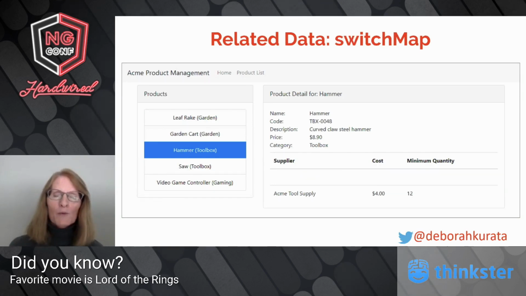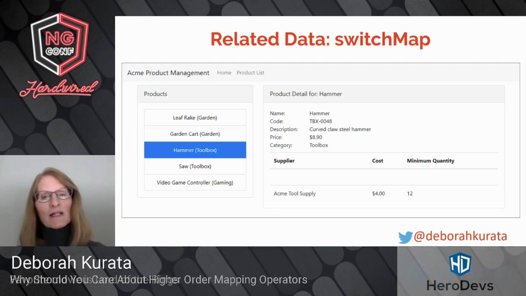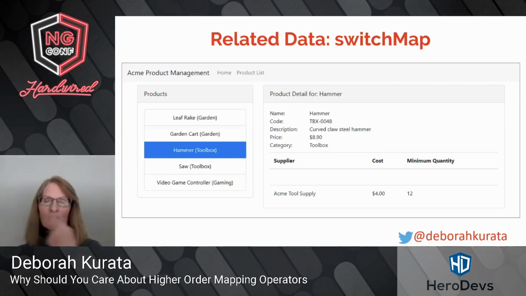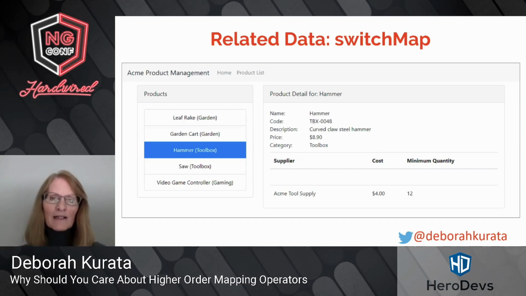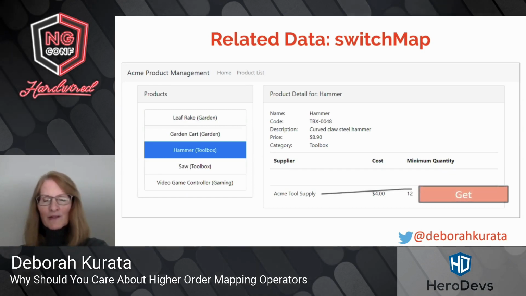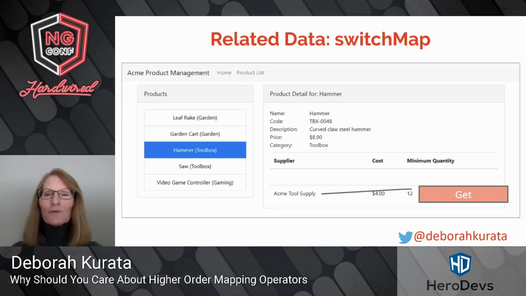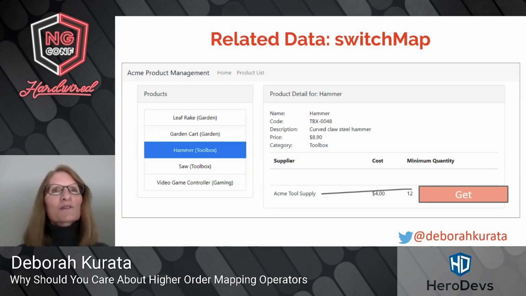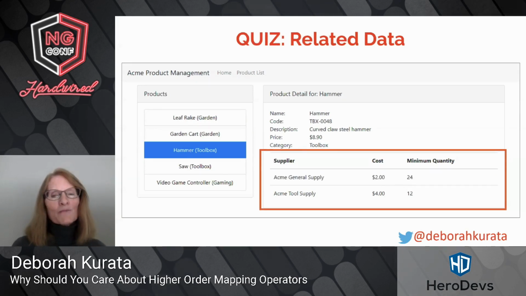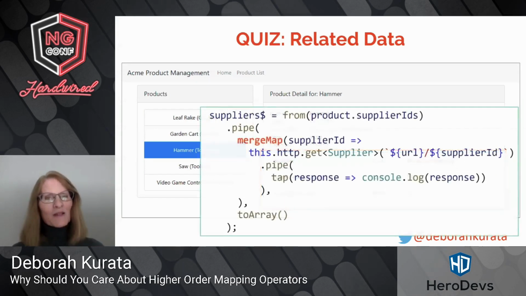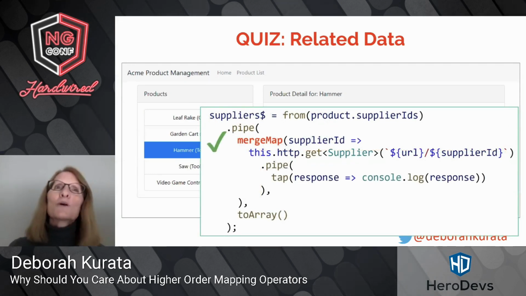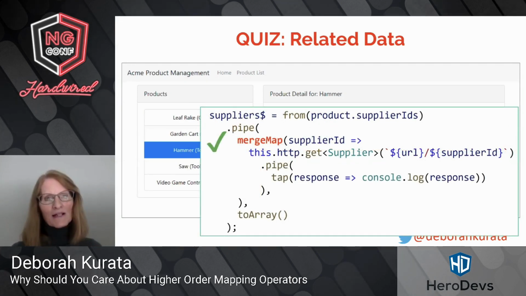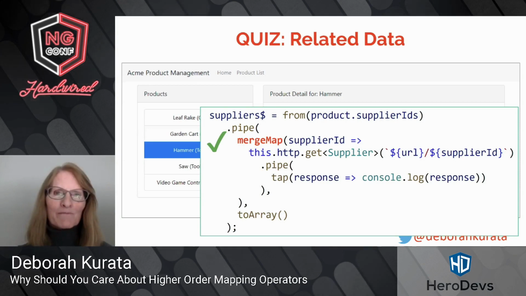Okay, what about switchMap? What would happen in this case? Well, it would process the first one, get the second one emitted, so cancel that first one, go to get the second one, see the third one, cancel, and so on, and you'll end up with just one. And I have a little UI oops there, but basically you would only get one at the end with your array, that last one in the list, which isn't at all what you want. So hopefully your answer was MergeMap in this case, if you don't care about order. Otherwise, concatMap might be your best option.